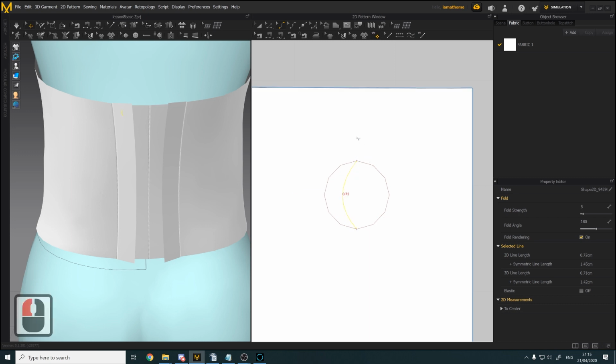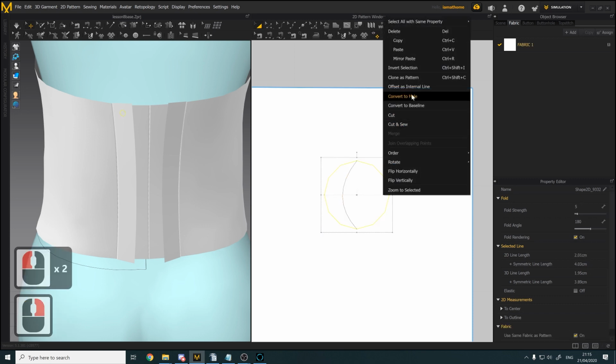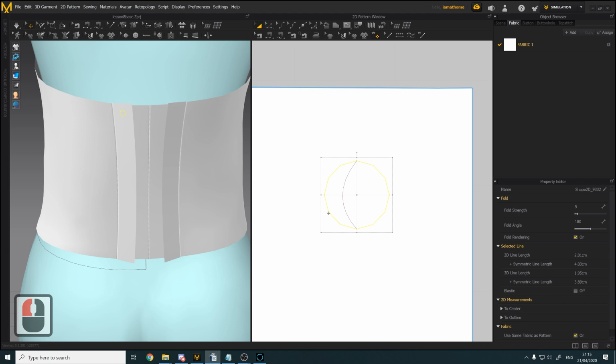Like I said, and I'm not sure if you heard it, I'm doing this because this is going to be where there's a sort of helpline to sew the lace on, because a lace cannot be like in real life. It doesn't work in Marvelous Designer. You will have to fake a little here and there. You could say convert to hole if you want to, but that doesn't work because you cannot put the laces through there, so it's a waste of your time. It's more visual effect to have holes than actually usable for anything.